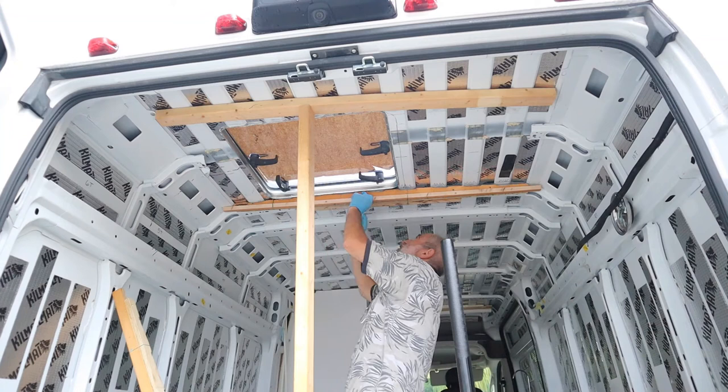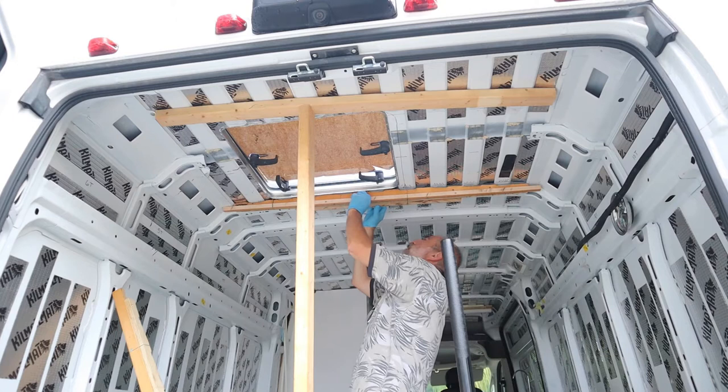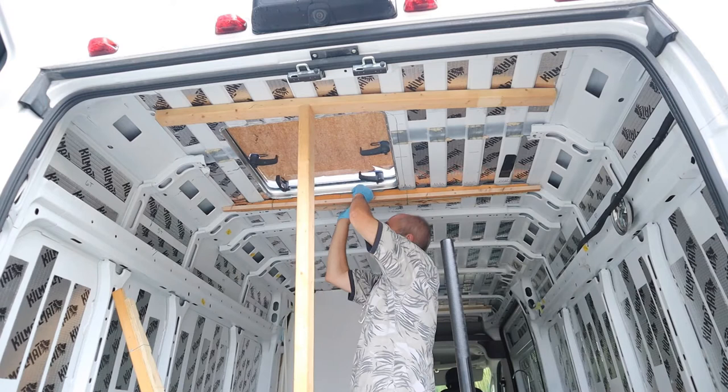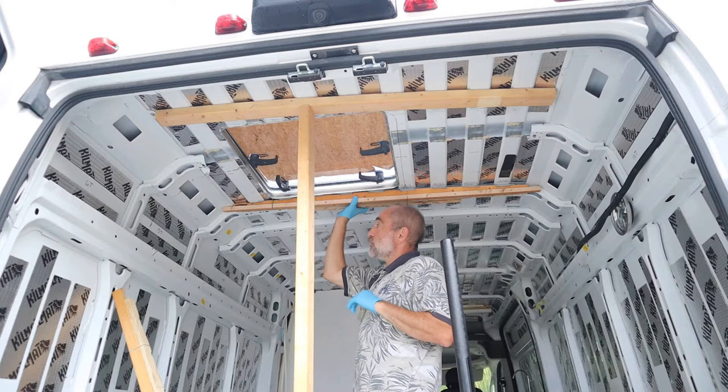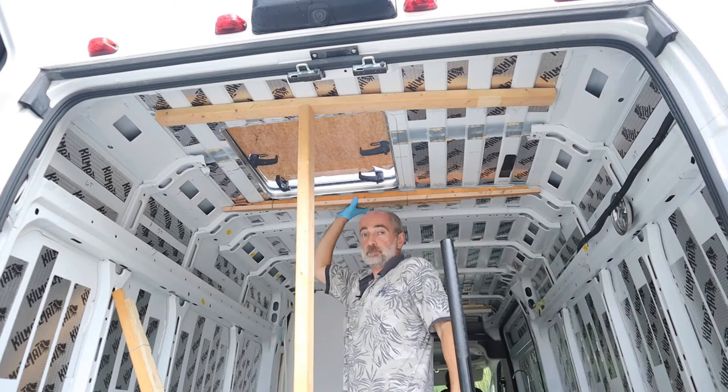See if my drill holes line up — yep, my rib nut holes there and here line up. These will be put up with construction adhesive, left overnight, and they'll be permanent. Then we'll add the struts on the side later. So that's how this is going to be held up.